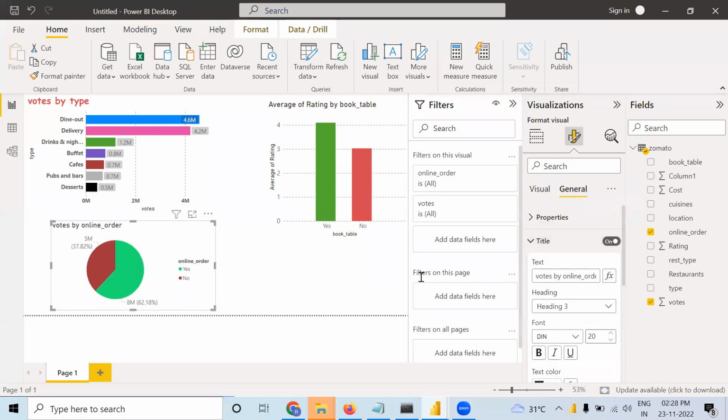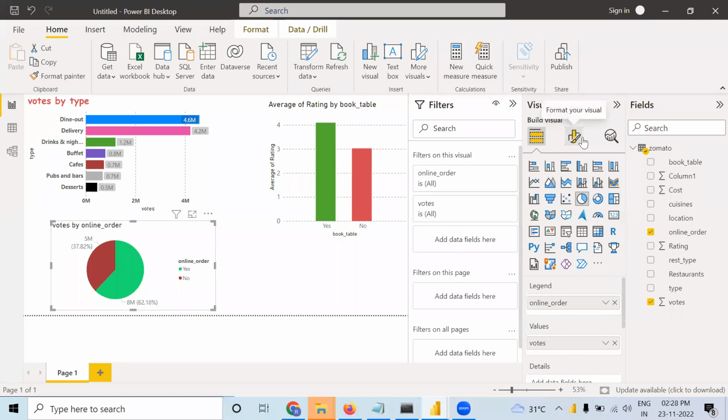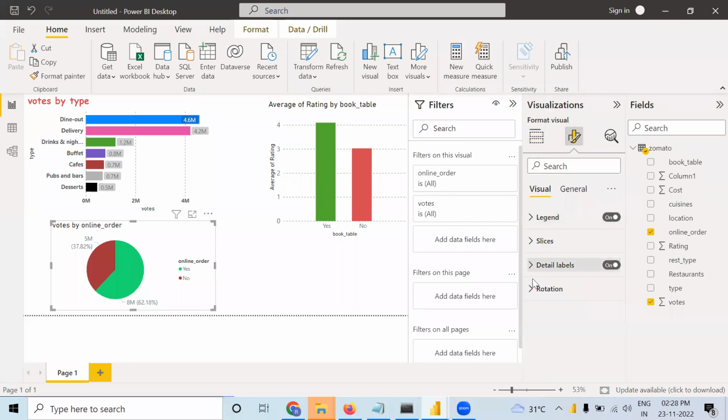Increase its size. I hope it is clearly visible to all of you. Is it okay? Yes, ma'am. If you want to do some rotation, that can also be done like this. Okay, so that's it.